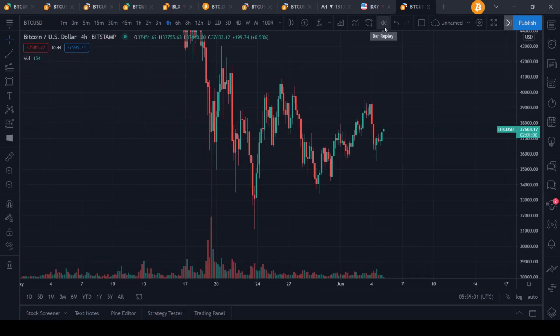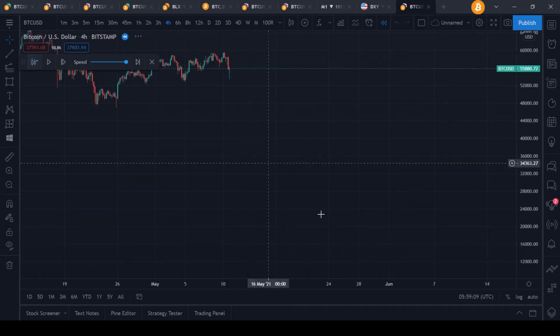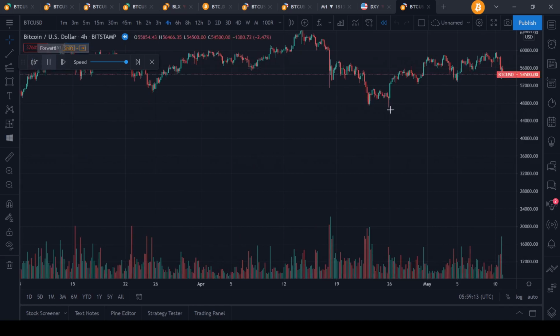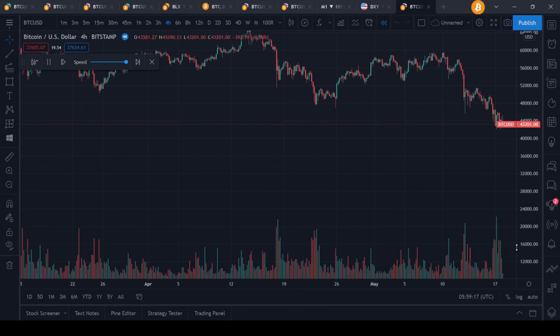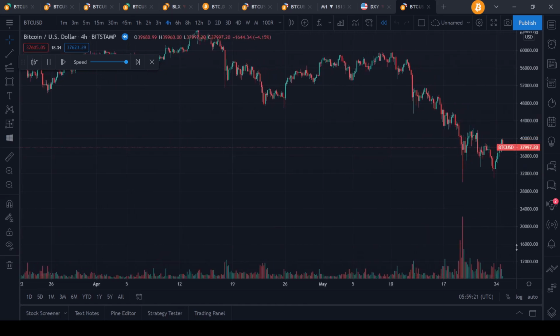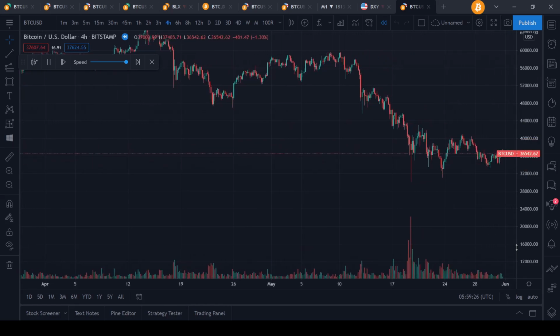And then this is a very nice tool as well, bar replay. So you could select which bars, like when you want to replay the bar patterns, right? So you can click here and you decide the speed, and you can click play, and it's going to replay the price action for you, right? Which is really cool for analysis and maybe making videos, stuff like that, figuring out if your patterns played out perfectly or not.